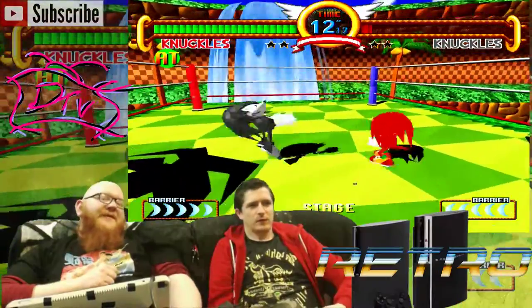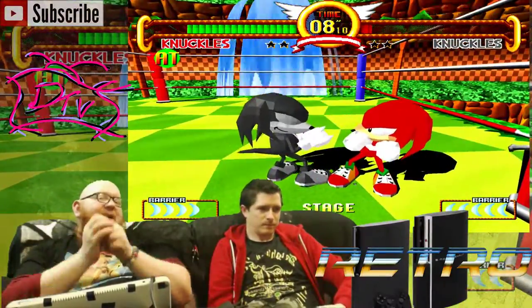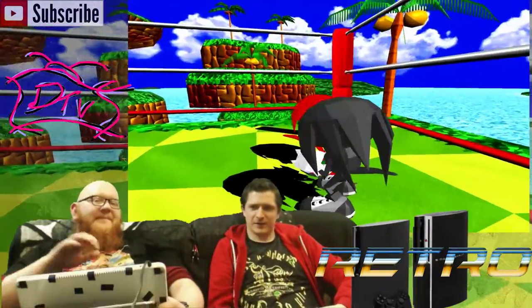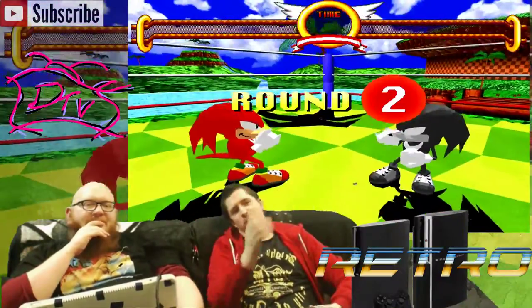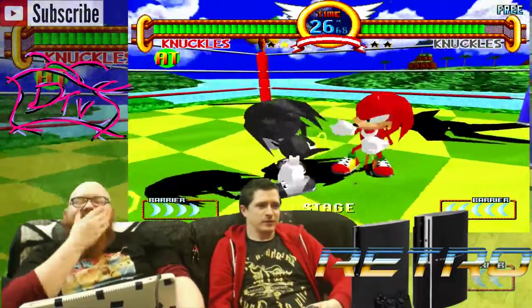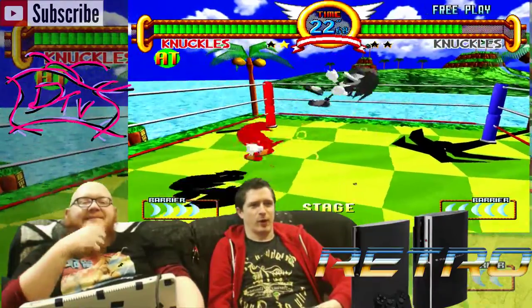I love the rubber physics of the characters in this, because it looks like the game's glitching out, but it's actually designed to do that stretch and skew that the old cartoon characters were doing. Tails' ship looked like something out of Thunderbirds too, so we got three rip-offs. And then I guess every boxing ring ever.